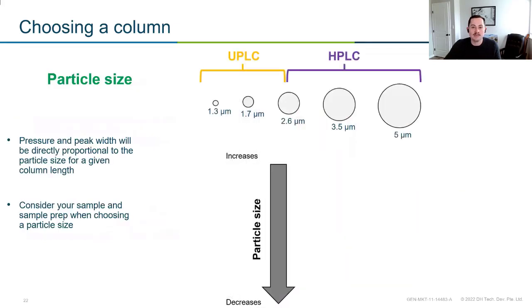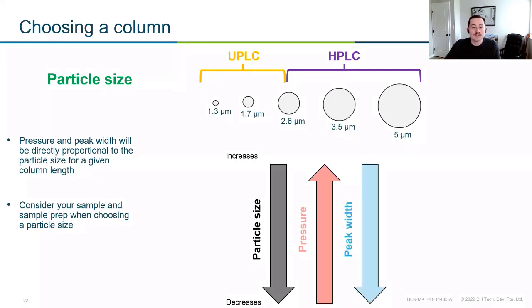And besides column length, particle size is the other big contributor to our chromatographic resolution. As our particle size decreases, our pressure is going to increase. If you want to go with a really, really small particle size, you should expect fairly high pressures. We call that ultra high pressure. Those are things like 10, 12,000 psi versus your standard HPLC, which would typically operate in the 3,000 psi range. And what's the benefit here?